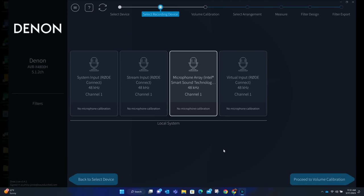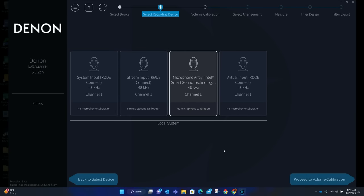So now it says that you have a Denon X4800. Currently it's set up as a 5.1.2. Now a tip for you, Cam, before you get into Dirac: it does not determine whether your speakers are large or small. It doesn't determine how many speakers you have and everything else. So before you get started, you would go to the receiver and do your speaker configurations. The software says currently it's an X4800 and it's set up for a 5.1.2. If that's not correct, you would have to go in and change it.